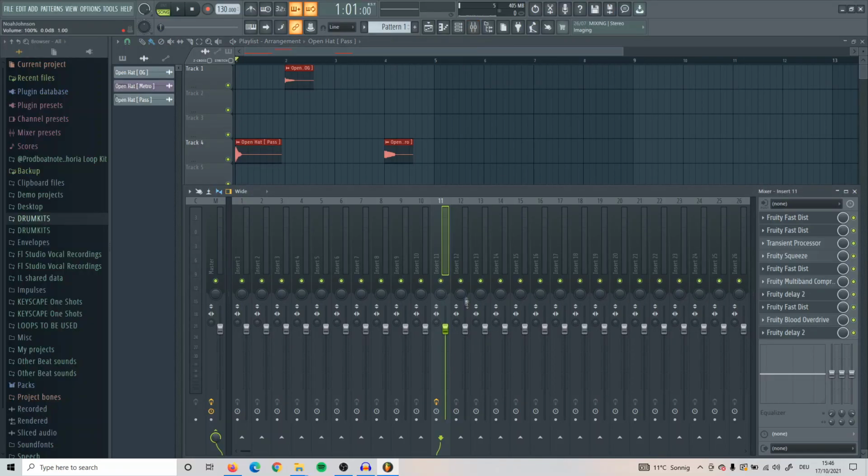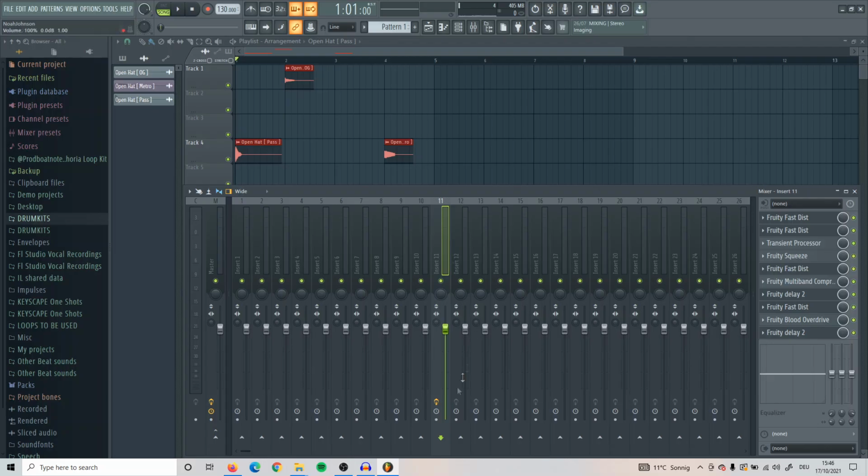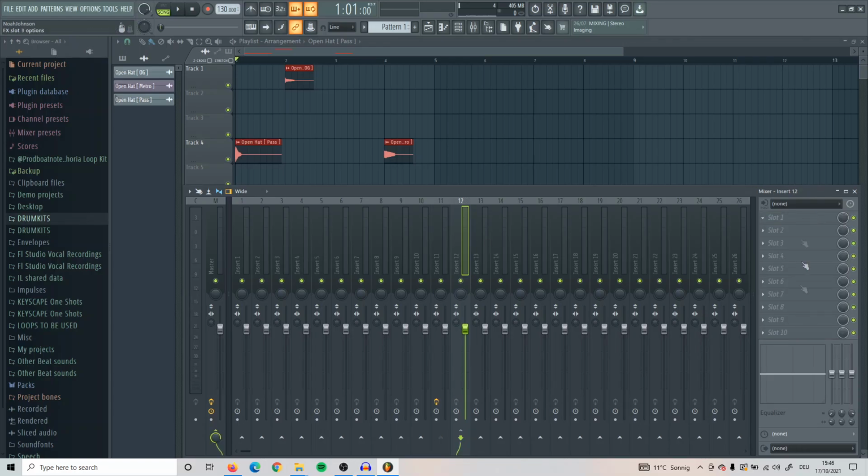Another example of a trick is, let's say you've used all the effects you can on one channel. If you want to add even more effects, you'll go on the channel that has too many effects on it, and you'll unclick it here from the master. That way the audio from here is not going to the master anymore. So you want to connect it to a different one. Let's say the audio from this goes to channel 12 first. And then over here you can add another 10 effects, and then this one will lead it straight over to the master channel.